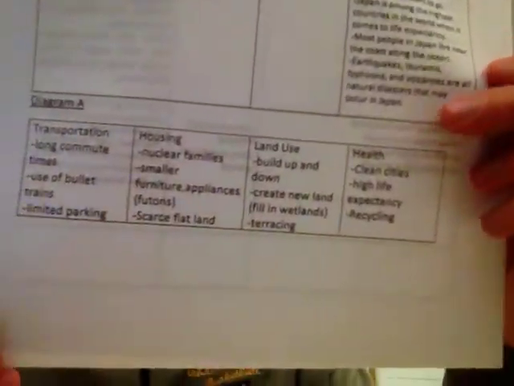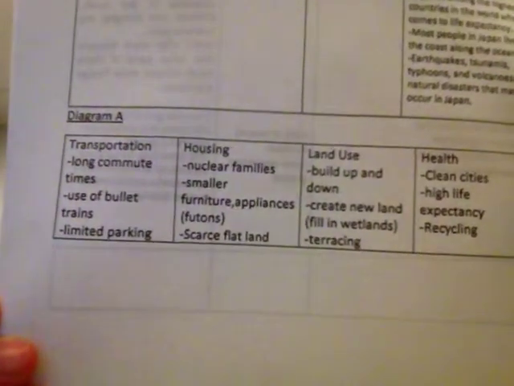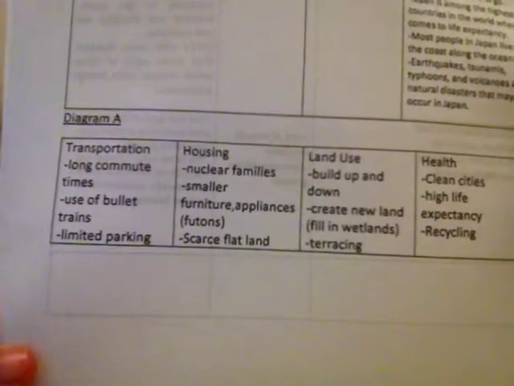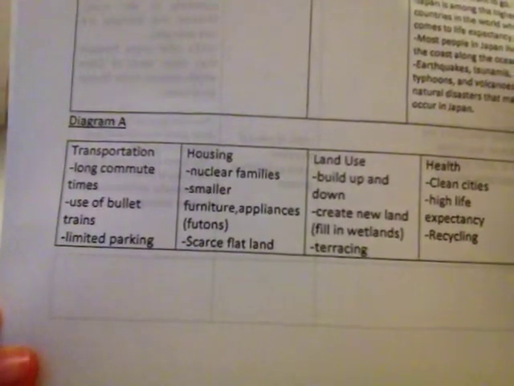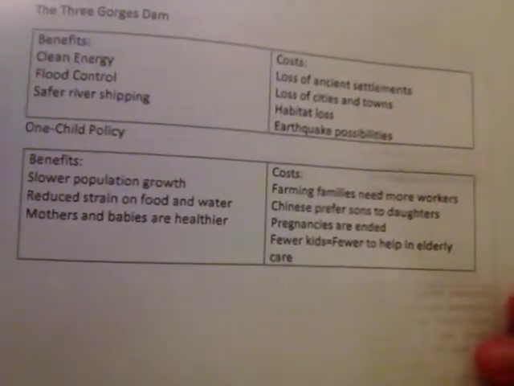This would include your ability to read maps, charts, graphs, and other diagrams that are similar to this. And we showed you on the study guide, if you recall, a couple of different charts. And here is one of those charts. If you can read and interpret this chart, that'll be very helpful. As you can see with China and Japan, between this chart and this chart, you're going to be able to read how China and Japan utilize different things.